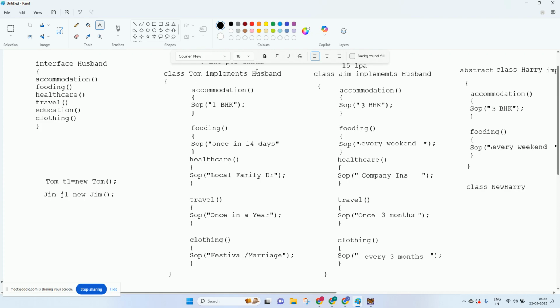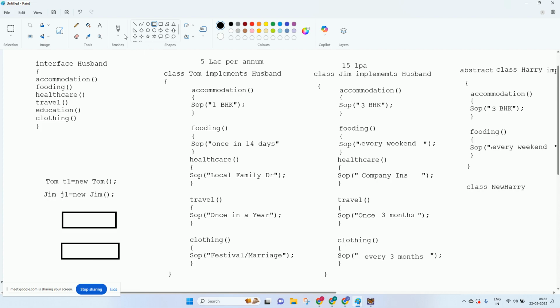Implements husband means which is the super and which is the sub over here, because we are implementing from them, right? So husband is the super entity, and Harry or Tom is the sub entity, and Tom is implementing husband, correct?